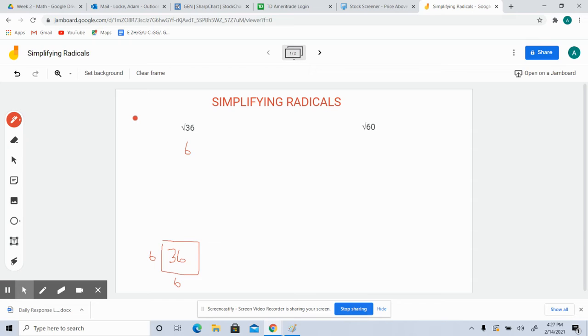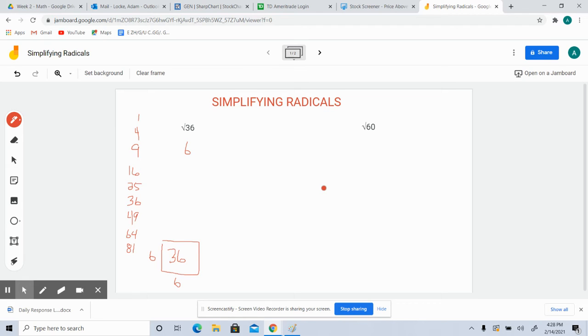We've got our list of perfect squares. 1 times 1 is 1. 2 times 2 is 4. 3 times 3 is 9. And you can keep going down the list. It's going to be helpful when simplifying these things if we understand what our perfect squares are, even up towards the 100 mark. And 9 times 9 is 81. I'll stop there.